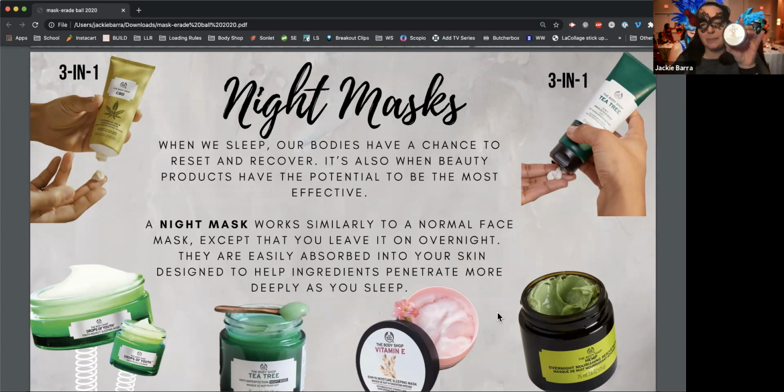Okay, so this one is not going to put you to sleep, but you're supposed to wear it while you're sleeping. Now, this one is more like, in my opinion, the consistency of a night cream. So this one has a little bit creamier of a texture. It's still a gel-like cream, but it's less bouncy than the other ones, more cream-like, and it's just a thicker cream. So if I put that on my hand, you can see it absorbs in.